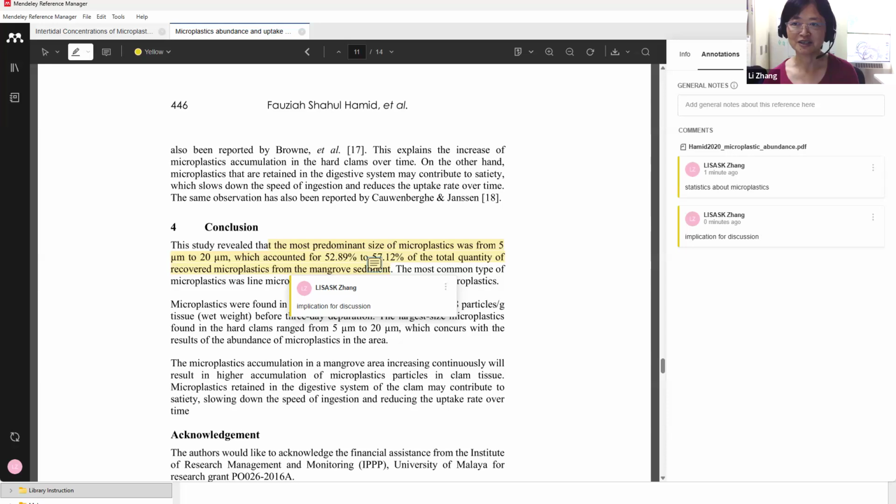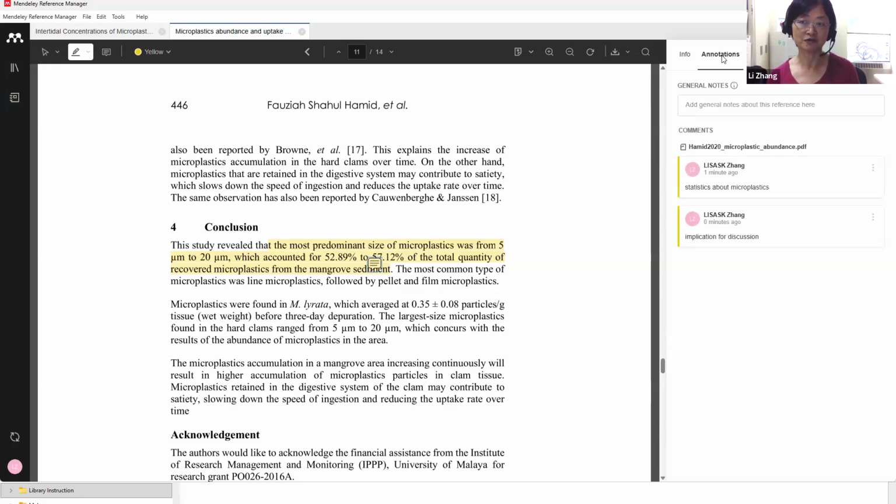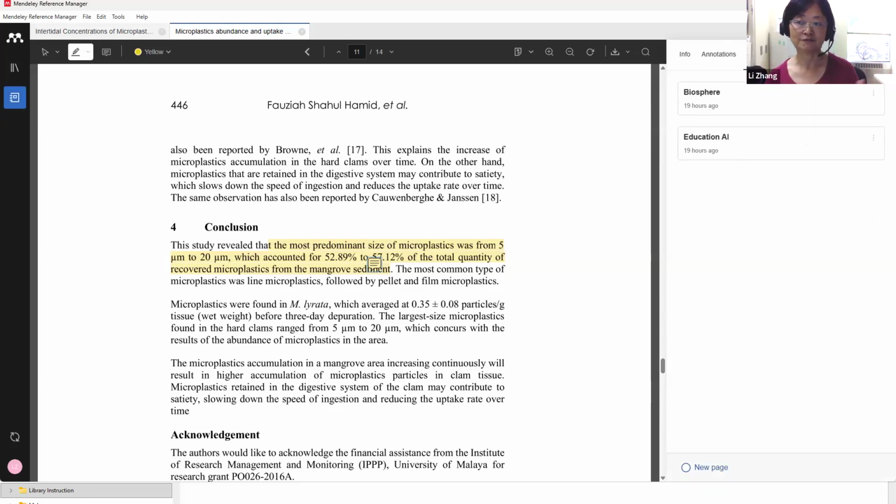And there is another function called notebook. A notebook is a function where you can collect readings from different papers. Annotation here is mainly for writing notes for an individual paper, but notebook is more for when you are reading papers and you want to collect notes or findings from different papers.